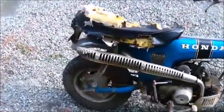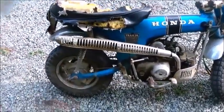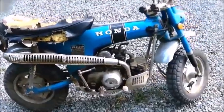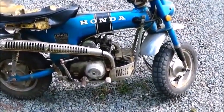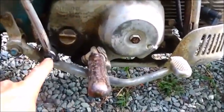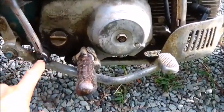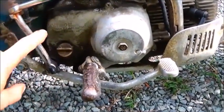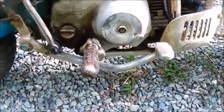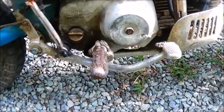Hey folks, Jonathan here, waiting on some steel I can't pick up till Monday — this is Saturday morning. I figured I'd do a little work on this bike, go ahead and do some pressure washing. We're going to take this side of the case up and replace the shaft for the kickstart and the seal. I've got the parts — used — and put a new kickstarter on it. That weld, I've seen that a lot and I just don't like it, so we're going to take care of that problem.